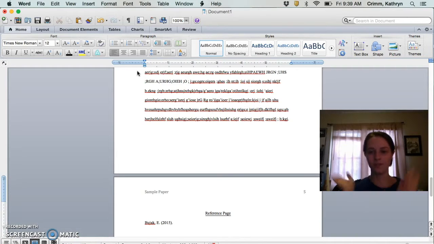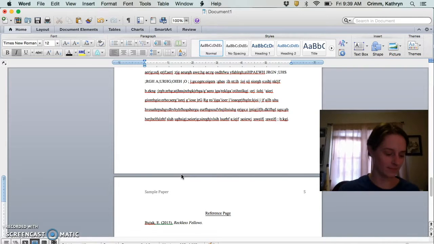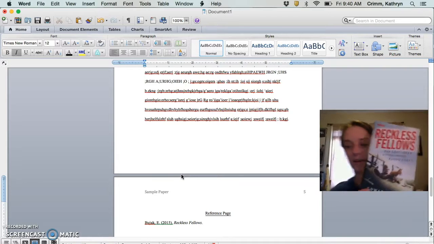Then you're going to want to make your words italic, which is when they kind of slant over to the side. So I just do that up here, italic, and type the title of the book. And then, you guessed it, another period, then a space. Then we do the publishing information. Okay. So where it was published.